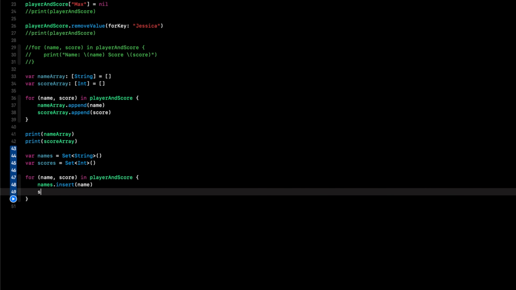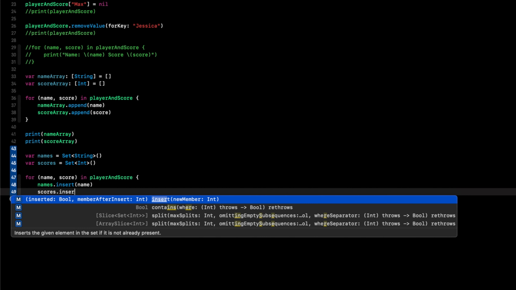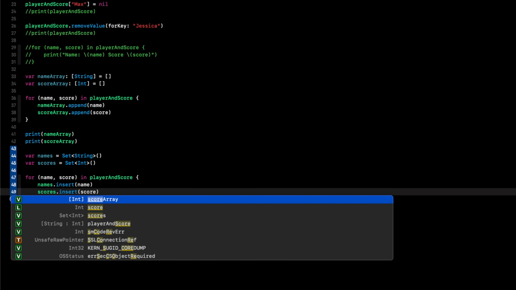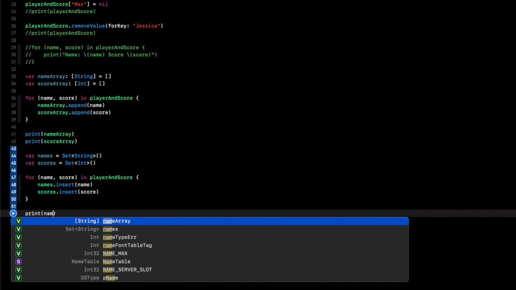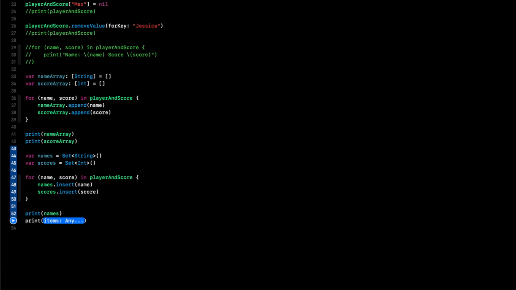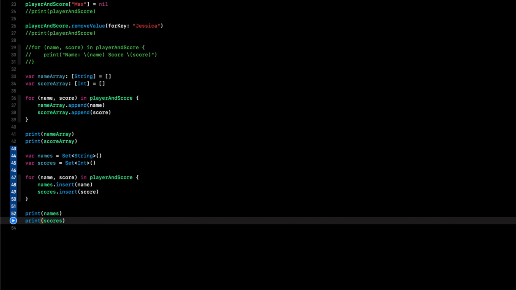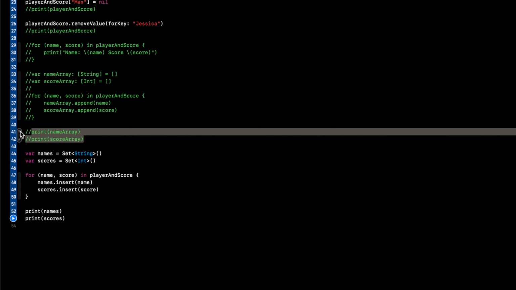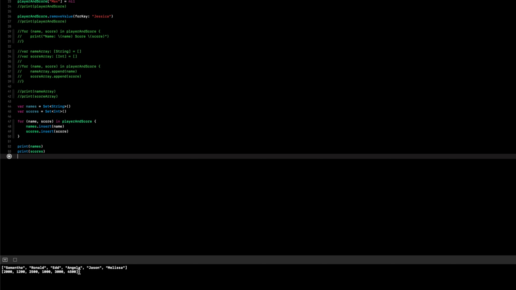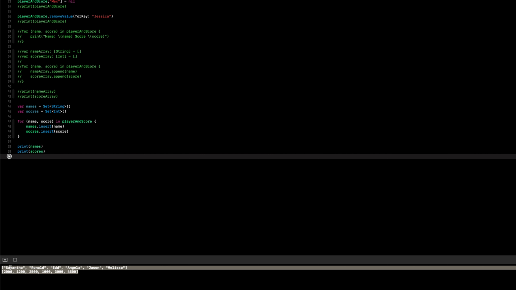And same thing here, we'll do scores dot insert and then score, and then we'll go ahead and print out names and print out scores, and we'll go ahead and comment all this out. If we run this, we'll go ahead and see that it works just as well.